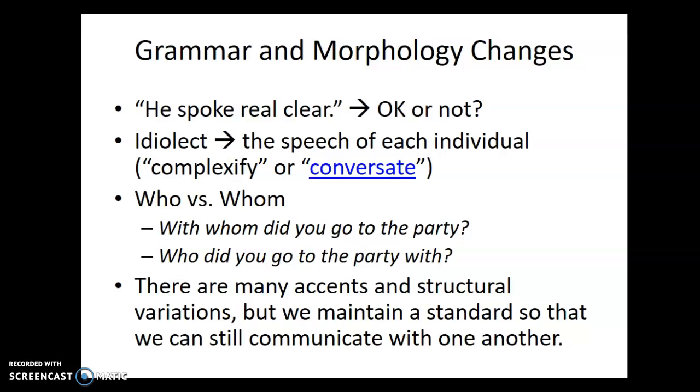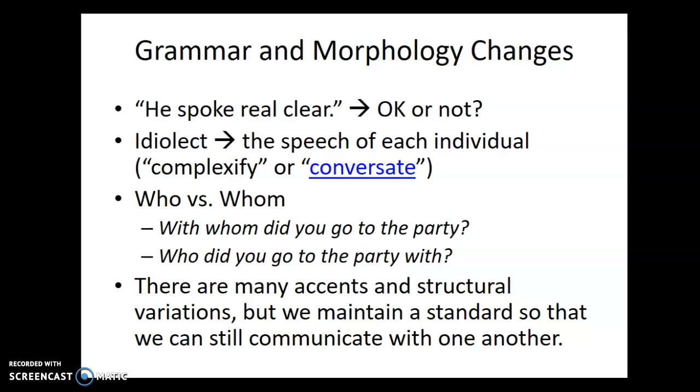Another area we can look at is grammar and morphology as far as language change goes. So if you were to hear somebody say something like "he spoke real clear," we would hear people use that kind of structure all the time. But if we were following the rule book, it would be "he spoke really clearly," right? We'd be using both adjectives to describe the way that he spoke. So is that okay? Is it not okay? It depends on which prescriptive rules you want to be following.